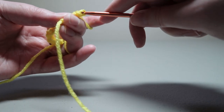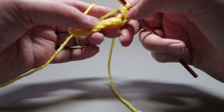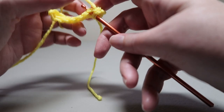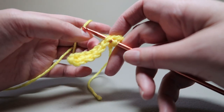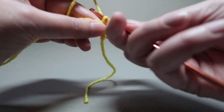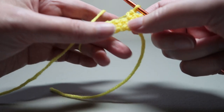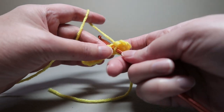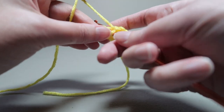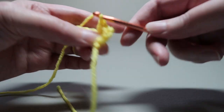Now the important thing on this row is that you'll see on the top it's like there's a bunch of V's. So when you insert your hook into that stitch, you want to make sure that your hook is going under both sides of the V. Okay, so insert hook, yarn over, pull through, yarn over, pull through two. Again, insert hook, make sure it's under both sides of the V. Yarn over, pull through, yarn over, pull through both.